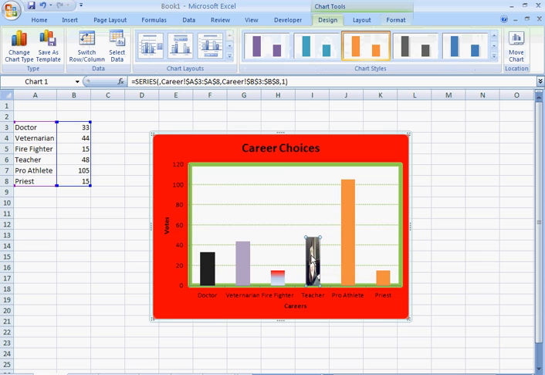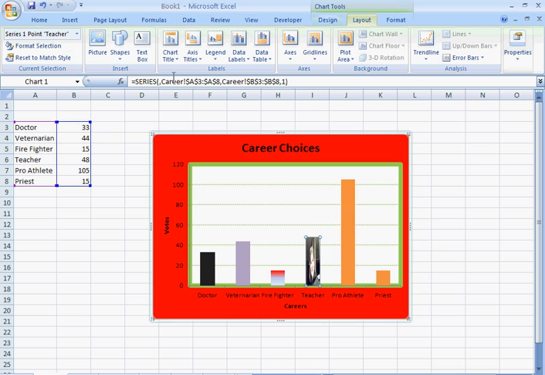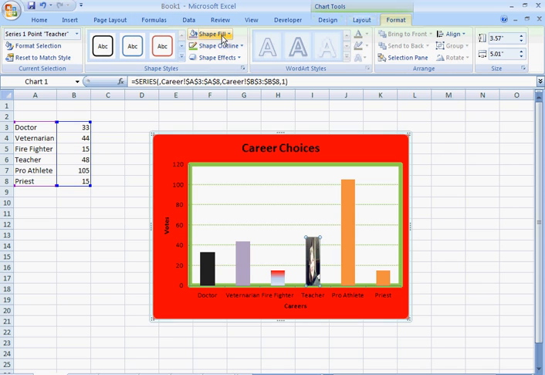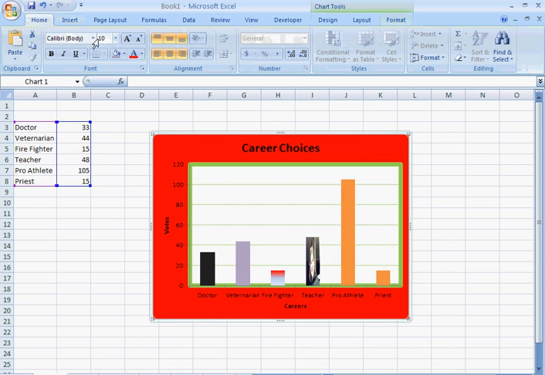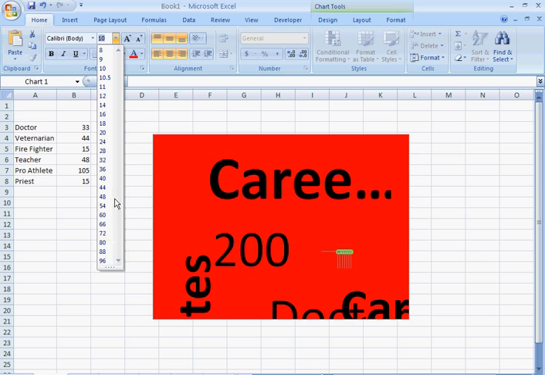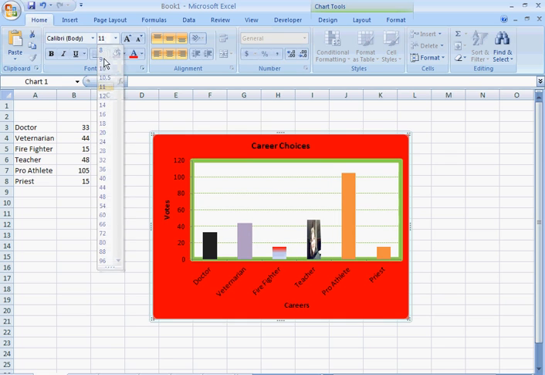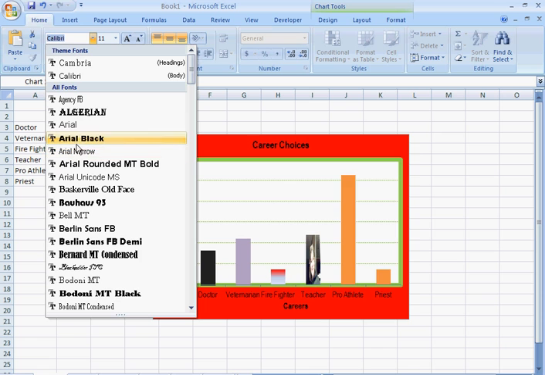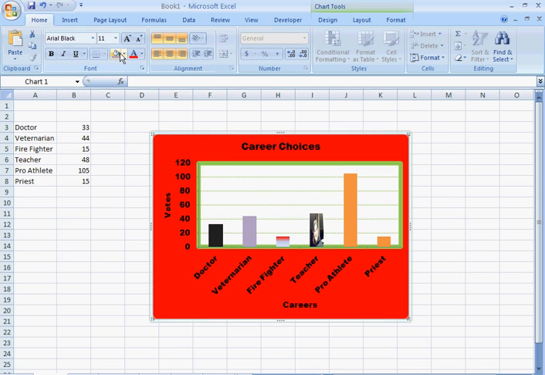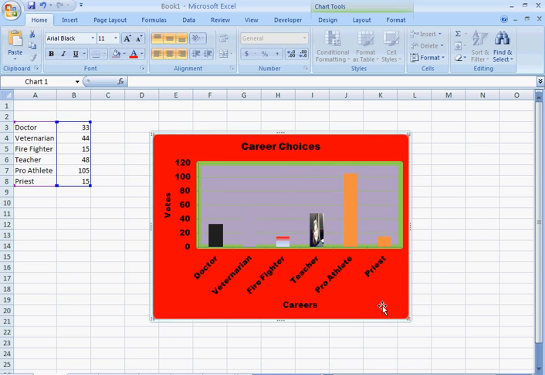I could also do my picture again if I want to go to layout, do other things. So that is in essence what we are doing. Changing the font, you just click on it and you can go home and change your font size, your style. You can color the background of this area. So there's all kinds of things that you can do now to make it interesting.